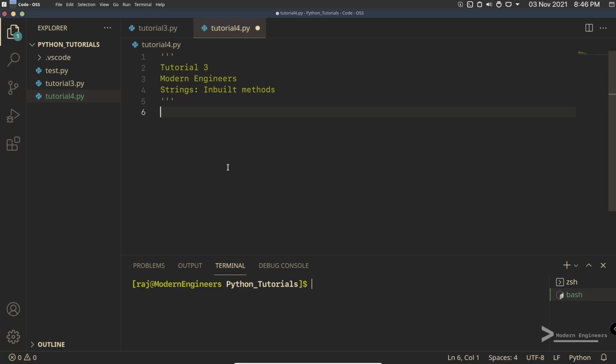So to illustrate this, the first method that we'll discuss is the replace method. You can use this method to either replace all the instances of a particular character with another character, or you can replace a sequence of characters with another sequence of characters or a particular character. So to visualize this I define a string object.